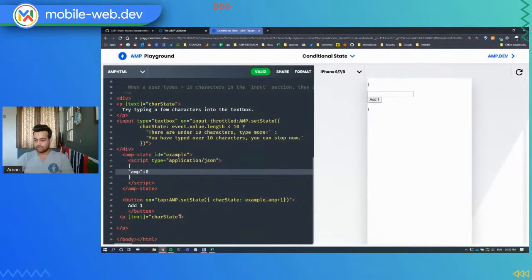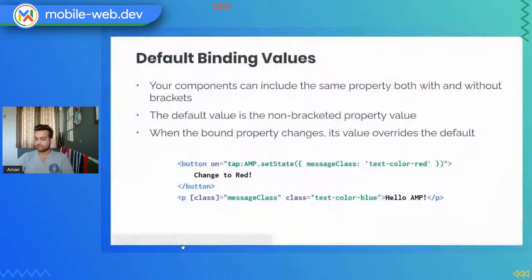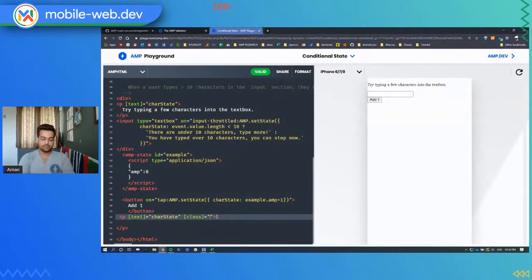Firstly we were using something called charset, but this time we will use a class. What I'm writing in the square brackets is the binding to this class. Let's say the default value of this class should be the variable name class.